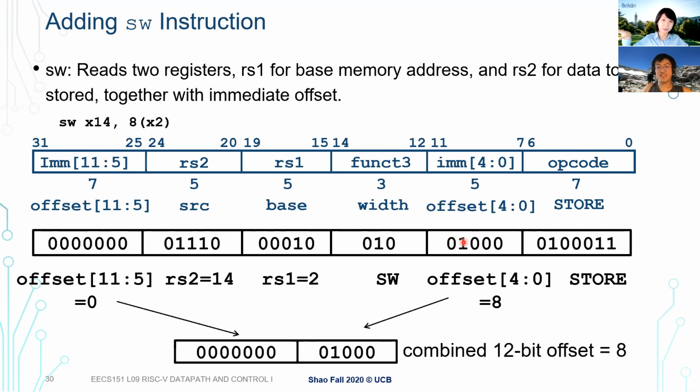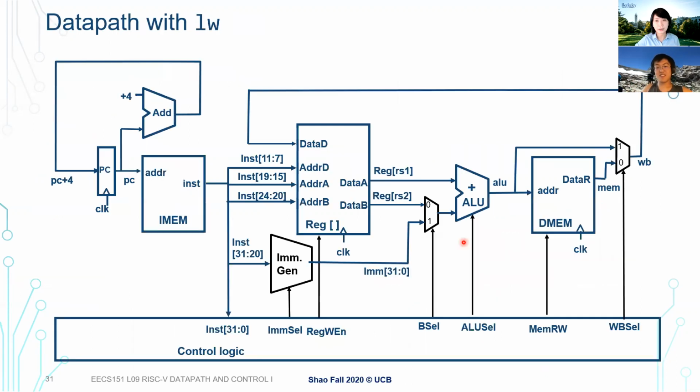So we'll talk about instruction format. We have an example to see how the encoding works. Let's see how that actually changed our data path. This is the data path that we saw before for load. After the load, we support R-type and I-type instructions, for both arithmetic I-type and load I-type.